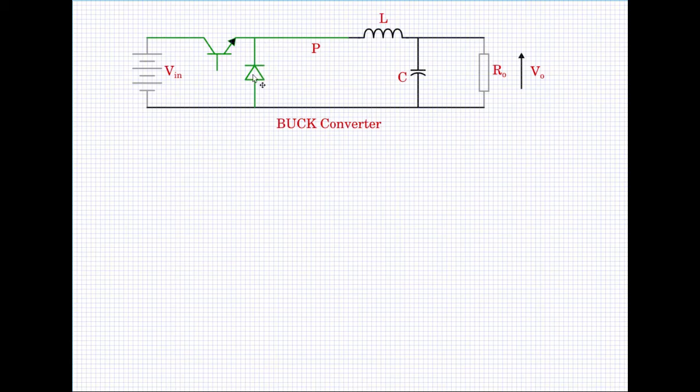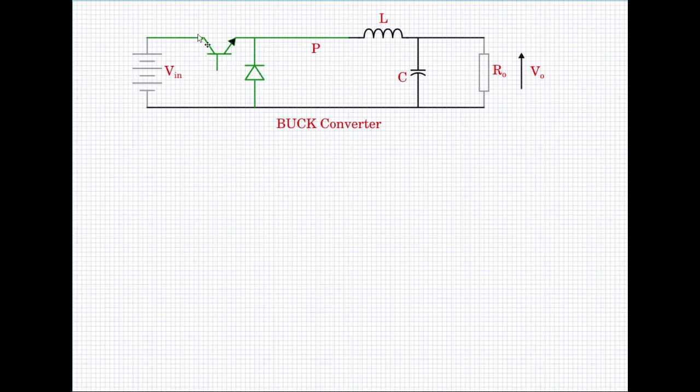The reason why the diode is connected in this way is that when this switch is on, you will be using this base drive to turn on the BJT. When this is on, the current flows through like this, the diode is reverse biased, it is off, and current flows through the inductor and charges up the inductor. When this BJT is switched off, the current in the inductor cannot be broken, so it keeps flowing in this path, freewheeling through this diode. So in this way, both throw 1 and throw 2 are emulated using this power semiconductor device couplet.